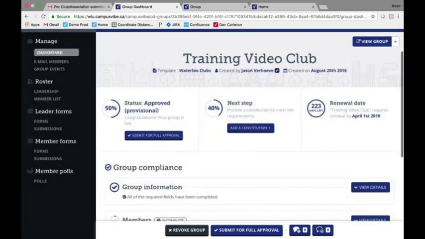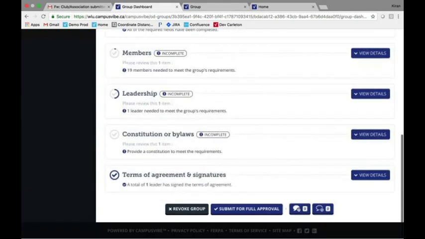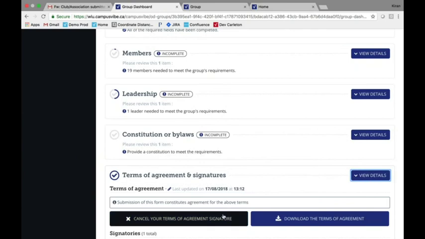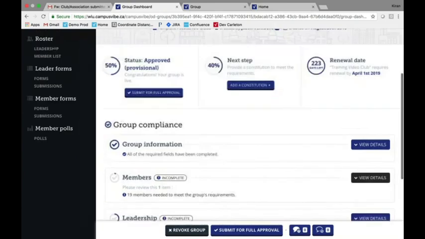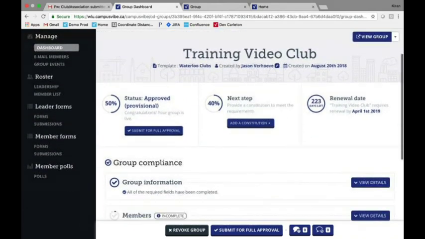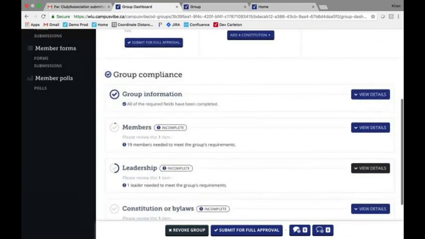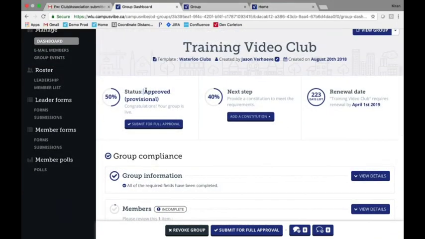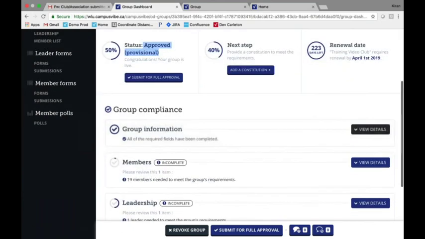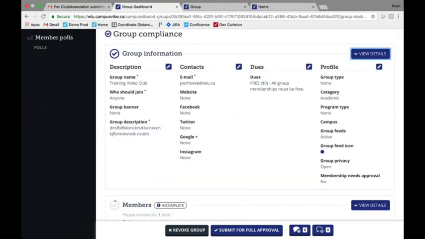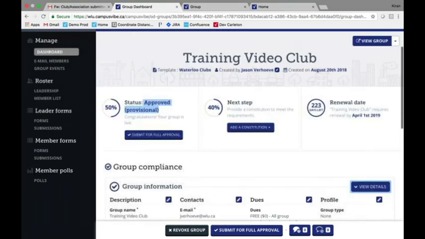So if you remember when we last left off, you had hit the submit button, a terms of agreement document would have popped up, and you signed that terms of agreement document to log that piece of compliance in your checklist. Now, if we're looking at this email, what else do I have to do to complete my compliance requirements? You will get what we call provisional approval from the admin teams at the Students Union. They're going to look over your initial application with the name of the club and the tagging system and the contact information and so on and so forth, and they're going to give you what we call provisional approval.